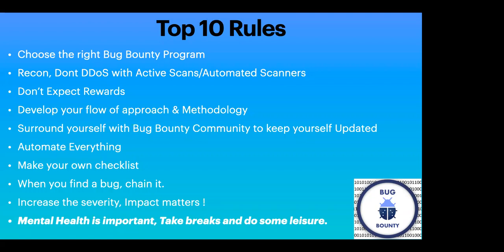Increase the severity. Impact matters. This is very important. You have to increase the severity. If there is no severity to your issue, then it does not make sense to report it to a program, because certainly it will go under duplicate or NA, which is not applicable. Remember, in bug bounties, you have to make some significant amount of security impact.